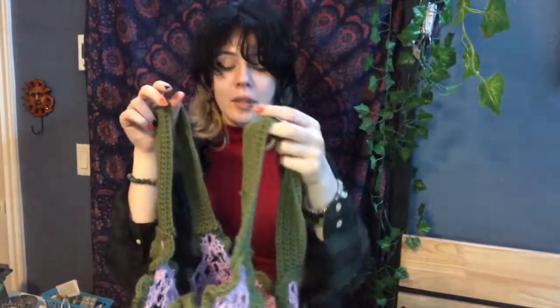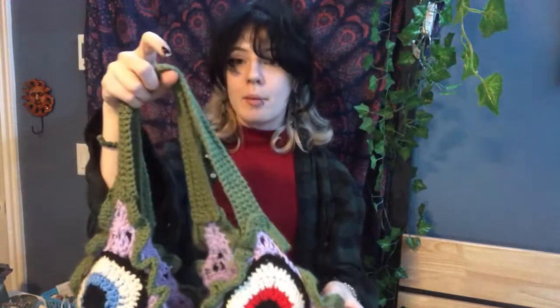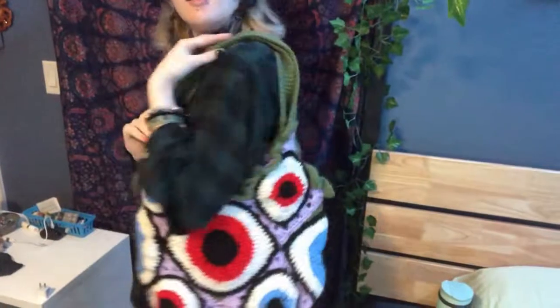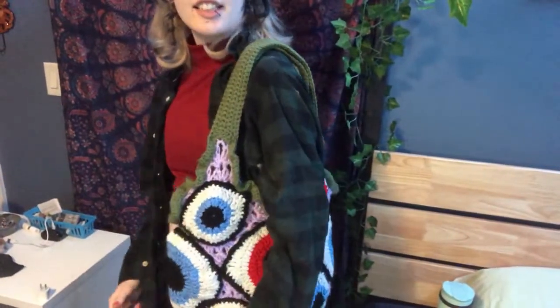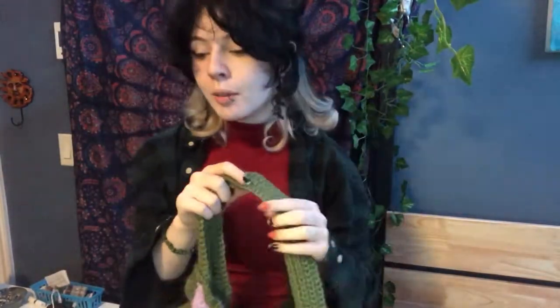Okay, so I finished the bag, and I did the handles the other way that I said I didn't want to earlier, but then I realized these parts will hang down if they're not on a handle and supported, and it looks cute. Wait. It looks cute at this height as well. I feel like the way I was going for would not work with this size of bag, but it looks amazing. I love how it turned out. Very successful, and I really want to incorporate eyes more in projects, as well as mushrooms. I feel like that'll be cool.